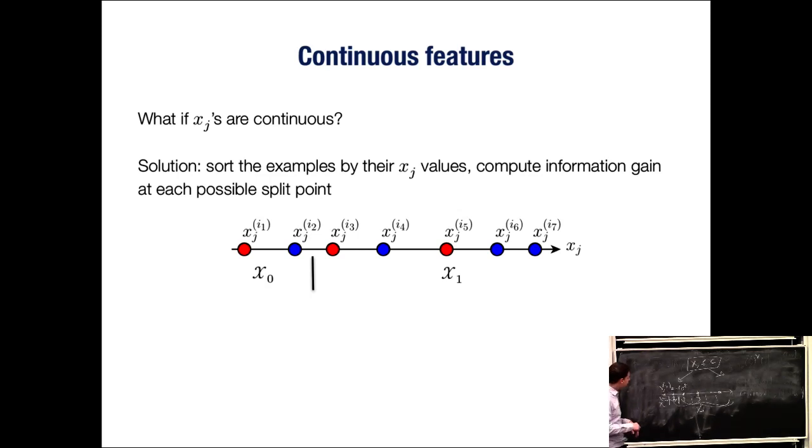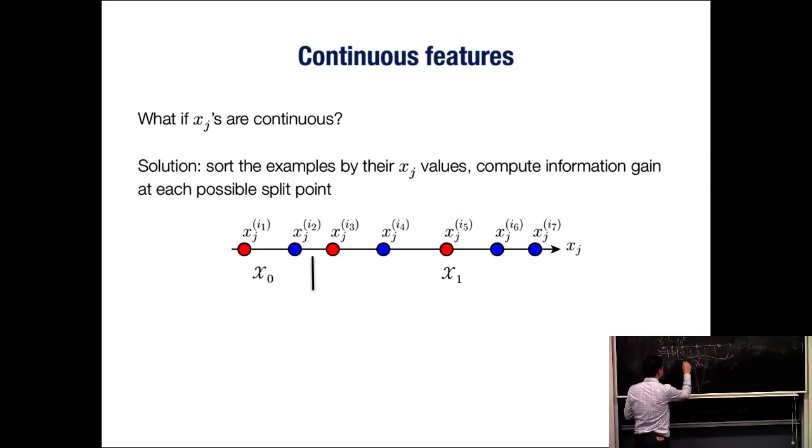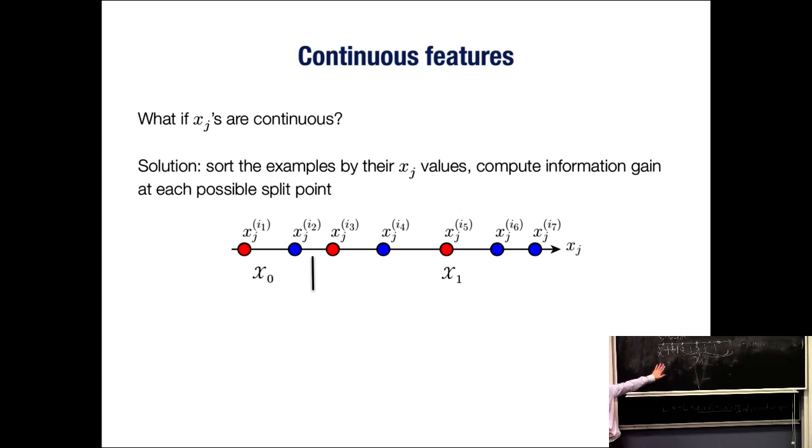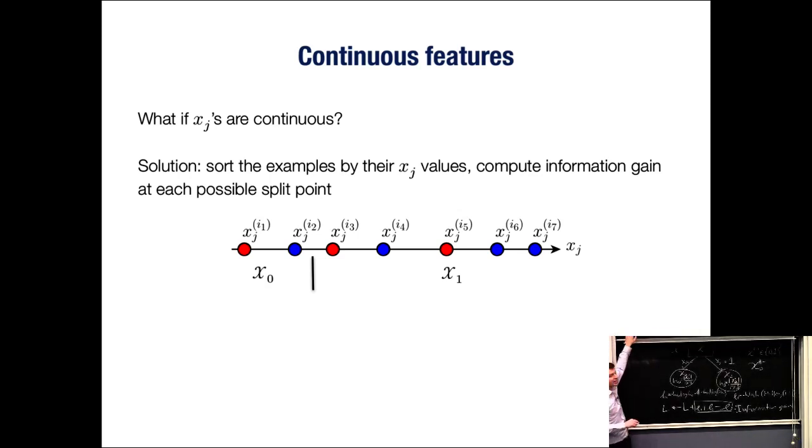So no, you can't really do binary search that easily, because even though you have it in sorted order, the information gain does not necessarily decrease or increase monotonically. The information gain here might look something like this, and you actually don't know how that's going to behave. I mean, it can't be arbitrary, but it can increase and decrease and then re-increase, etc. So you can't just do a binary search there. You still have to do a linear pass over the whole data.